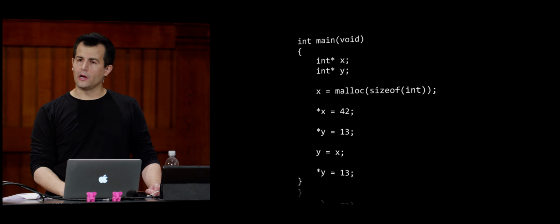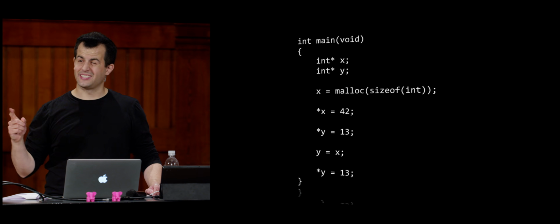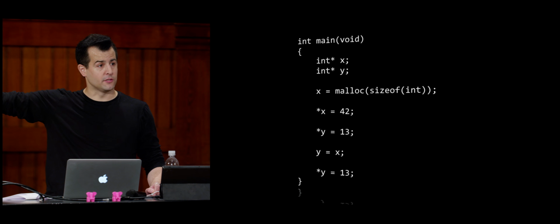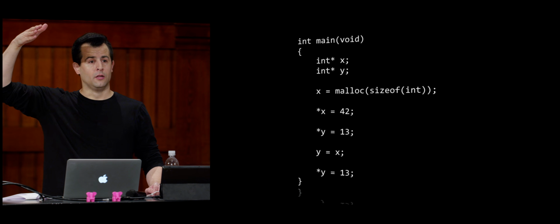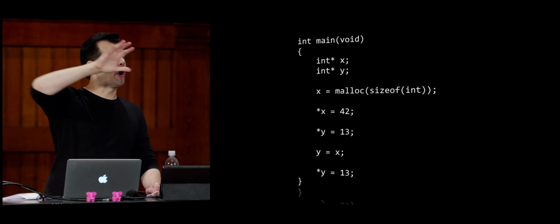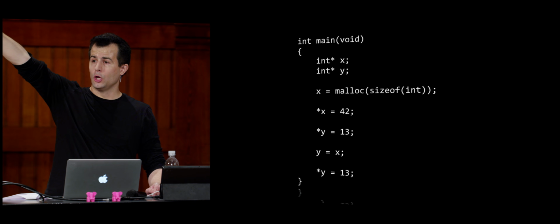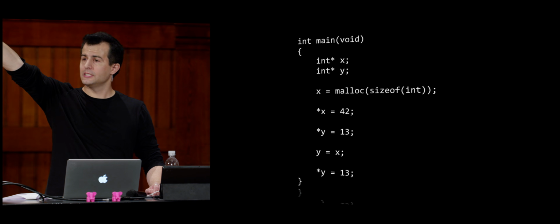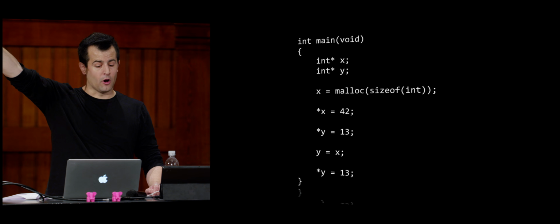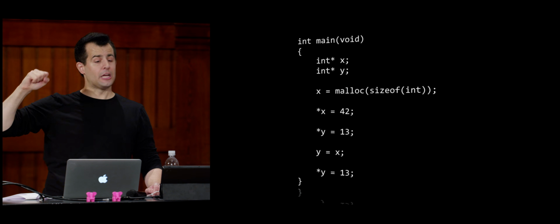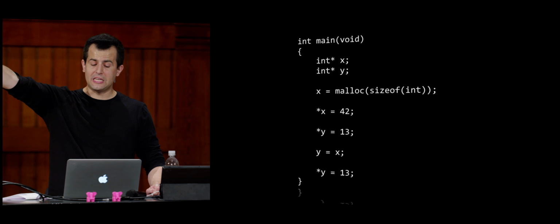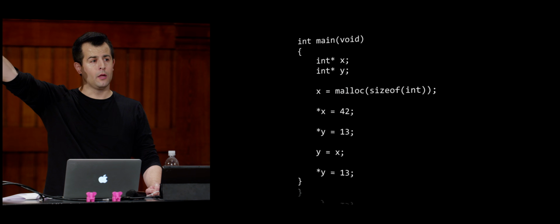Now, meanwhile, line 4 here, the star x equals 42. Just to be clear, what's going on there? On the left-hand side, star x. That's like star 33 Oxford Street. So star x means what? Go to that address. Wherever that chunk of memory is, go to it and put what there, obviously? 42. All right, star y, same idea. Go to the address in y, put the number 13 there, but what is y at the moment?